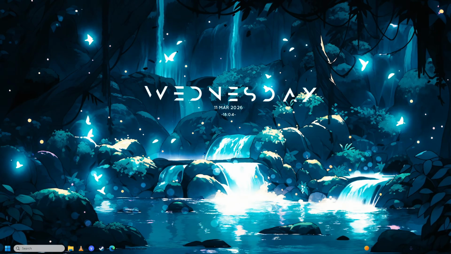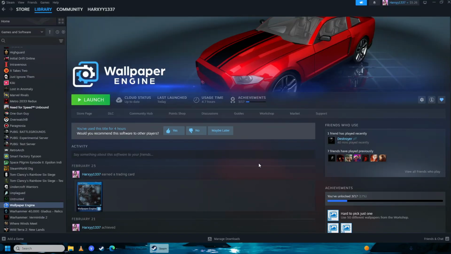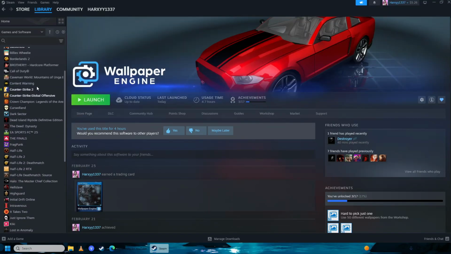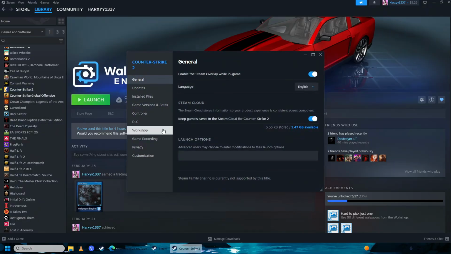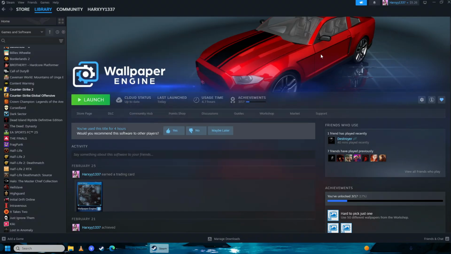And once you're done with the restart, now you're going to open up your games platform, so Steam for me, and right click on Resident Evil 9. I'm going to use another game as an example. Then you're going to go into launch options and write here into the launch options of Resident Evil 9 -dx11. So just write this command on launch options, and after that run your game.